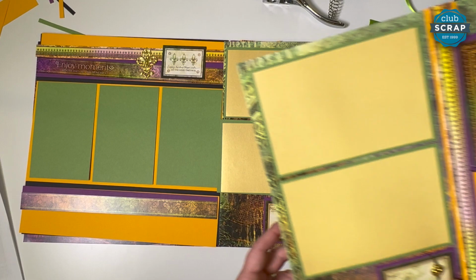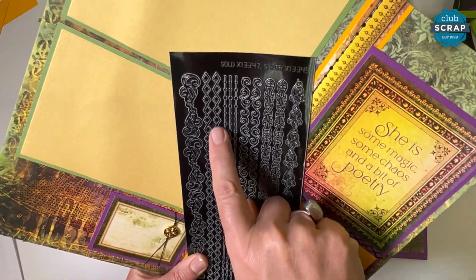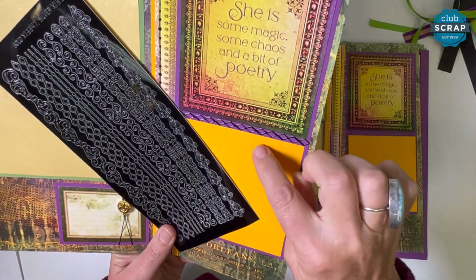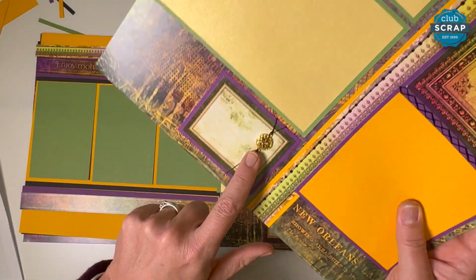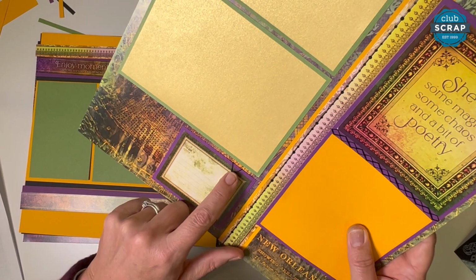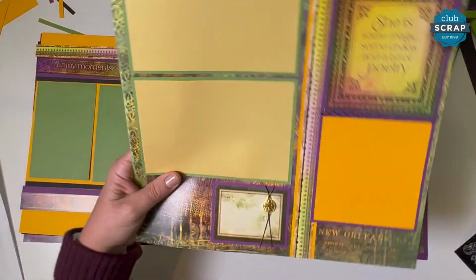To finish this, a couple of tips for you. I used an element. Now, this is what I mean by these stickers. So this strip right here, once you peel that away, it's going to give you this. And I just use it to separate the 2 elements there. It's kind of a cool touch. Here, a double attachment through the 2 loops on the fleur-de-lis charm with my wax cord from my stash. So if you don't have that, you can just skip that. Or sometimes if I really don't want to work with the loops, I just take a wire cutter and cut them off. Make sure you wear eye protection when you do that.